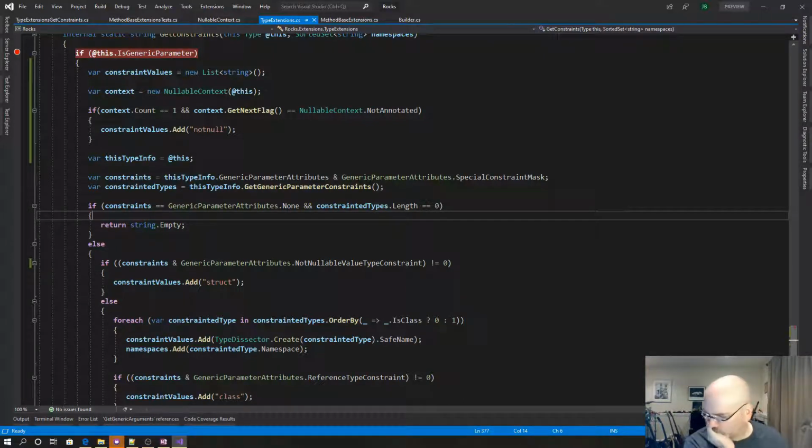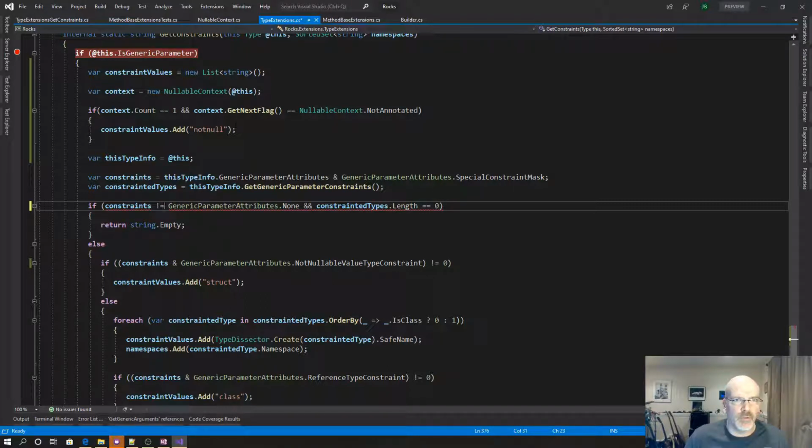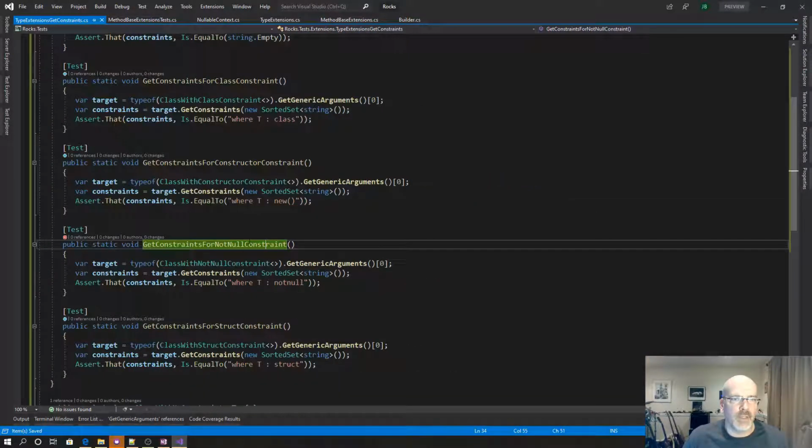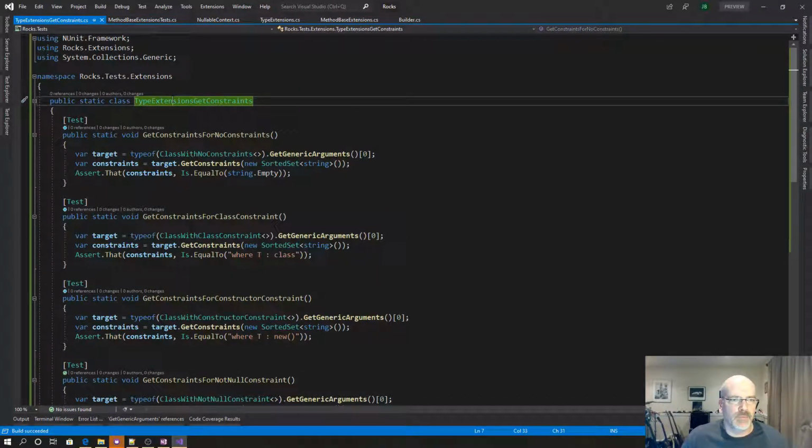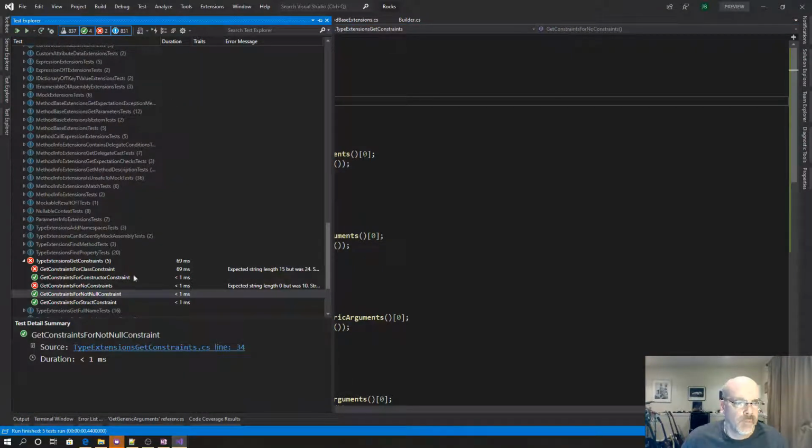Although, why am I coming out of that if statement so fast? String types. If the constraint, and it's that. Okay, so I think if I can say if the constraints do not equal that or is greater than 0, then do that. Now what does this do? That passes. What about all these? And those don't.